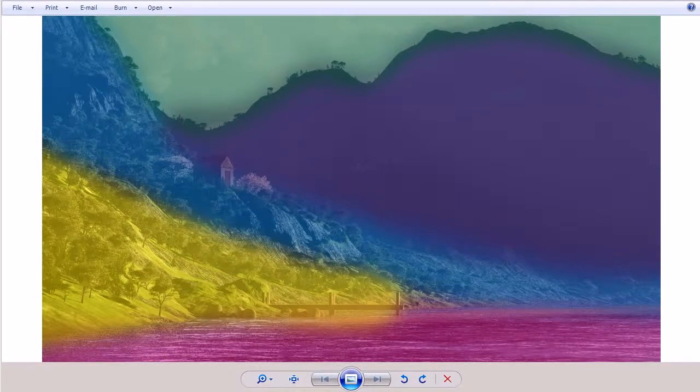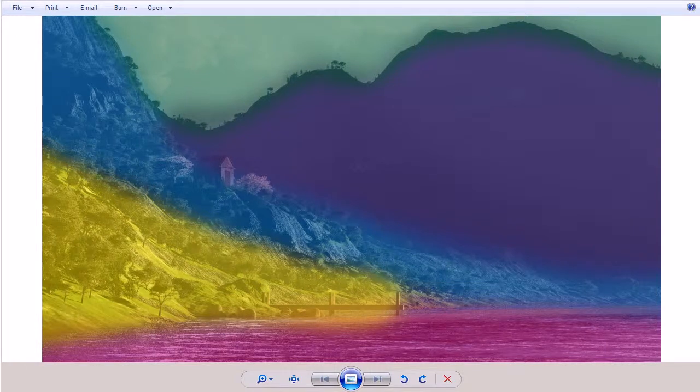So I've kind of just gone in and lightly colored over the different areas that I feel like are good areas to split this image. So we've got a green area for our sky, purple for the mountains, blue for this kind of middle ground area where the little house, which is actually the focal point, where that goes, yellow for this area here that's a little bit closer to us, and then we've got pink for the water. And I think also I'm going to want to split up this dock. I think the dock would be nice on its own layer as well. So that's kind of the main 5 areas we're going to be working with here. So actually it's going to be 6 if you include the dock.